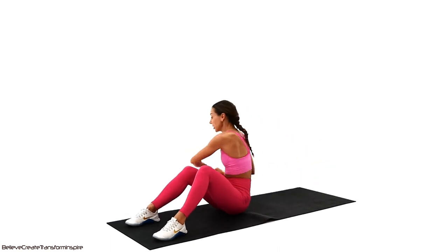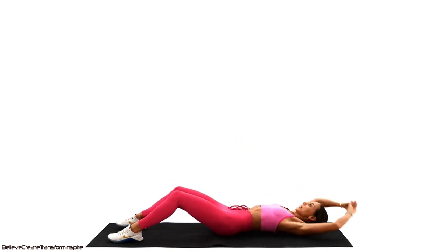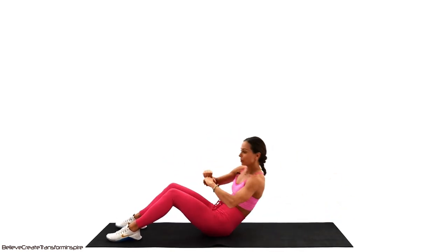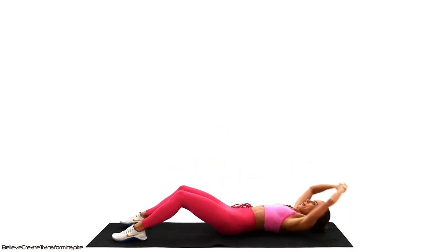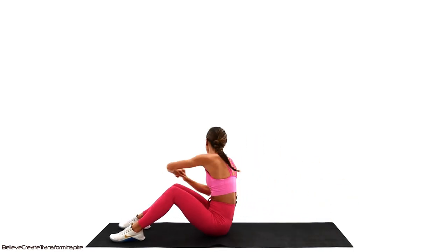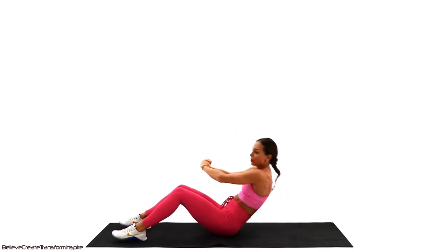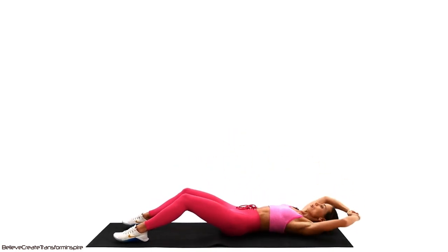The next one we're gonna do is the windshield wipers today. But again, remember team, we are on timer. So I don't want to see you sitting and doing absolutely nothing. We can work out a few more, about 2 seconds left. Come on guys. All the way, working. Good job.